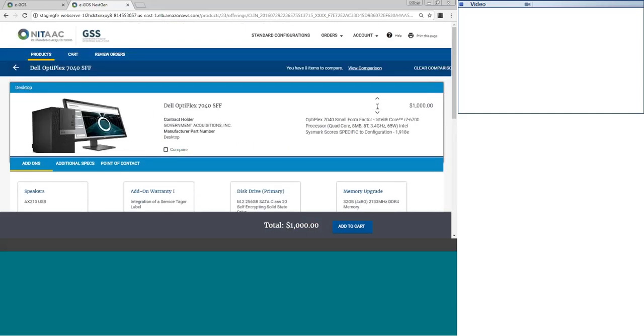This number establishes the quantity of products that you have, and this price identifies the unique price per item. If I increase the quantity either by typing or by clicking the arrows, let's say for instance 2, notice that the total increases at the bottom.